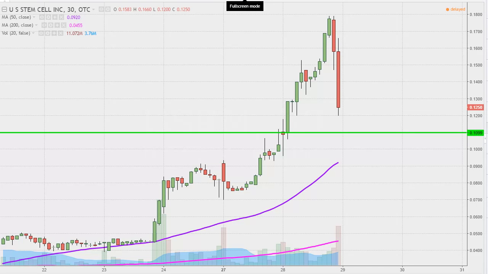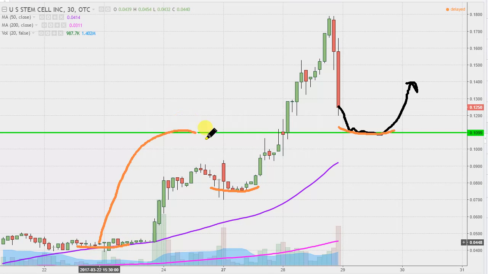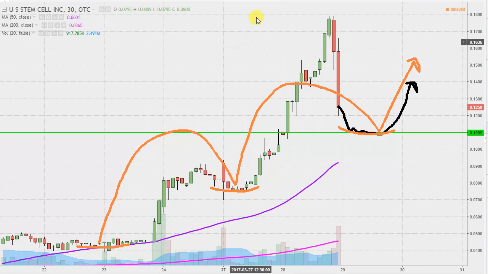Meaning, Clay, going forward, what's the best case scenario? Well, if the price comes down here, bounces around, and then heads back up, sure, that would be a deep pullback. But even with a deep pullback, what would that still give you? That would give you a set of lows right there, a set of lows right there, a set of lows right there. And if you picture each one of those as stair steps, the stair steps would still very beautifully be heading in the upwards direction. So that's why, yeah, it's a deep pullback, not the most exciting thing, but it all depends on what your perspective going in is.